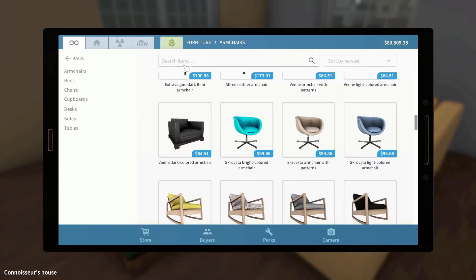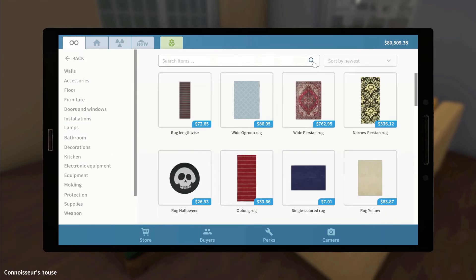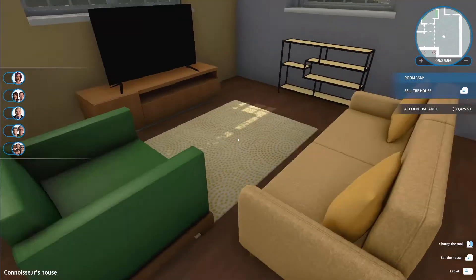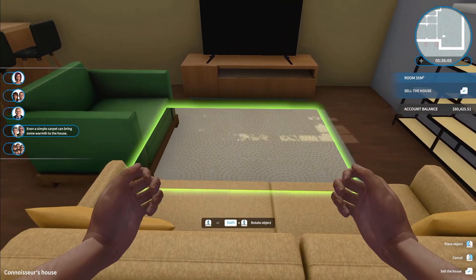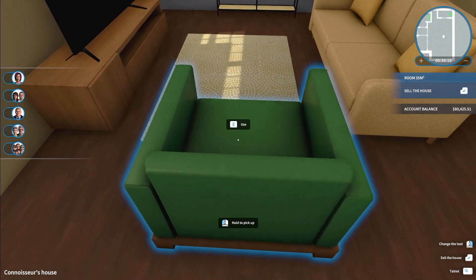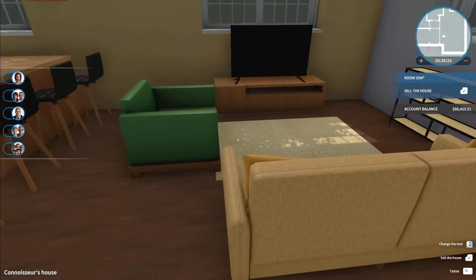Let's have a look at what rugs we can get. We've got the lengthwise, the oblong, the single-colored rug — which doesn't give us enough color options. They really should have given us a better selection. It's pretty cool there but maybe move it this way just a touch. We're still kind of in the same spot — let's just move it across a bit. Let's move this beast across to here. Okay, that should be okay.